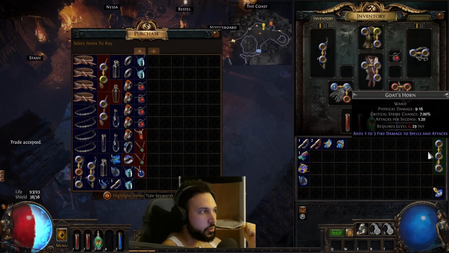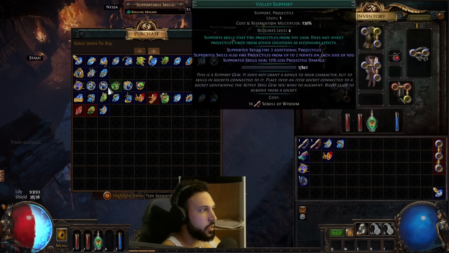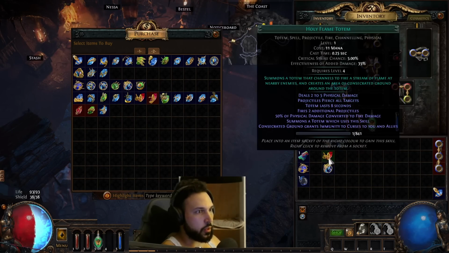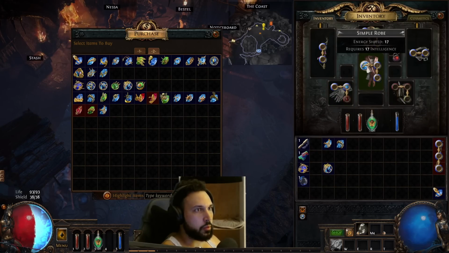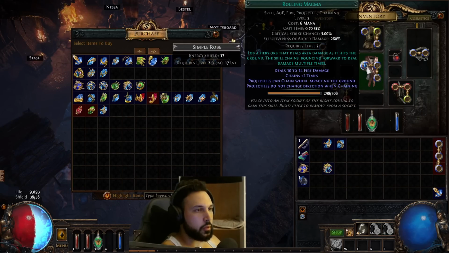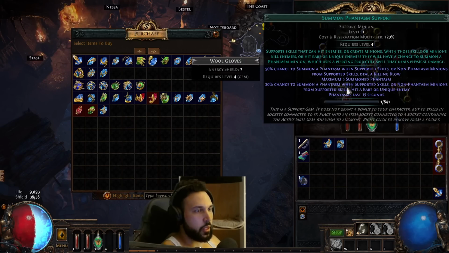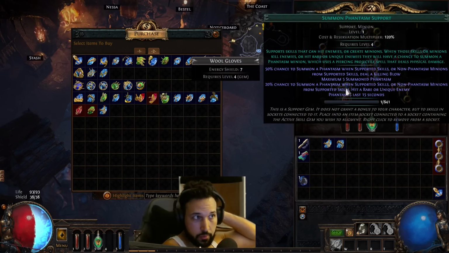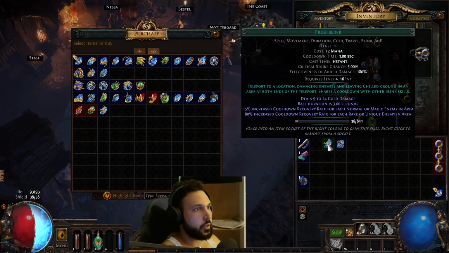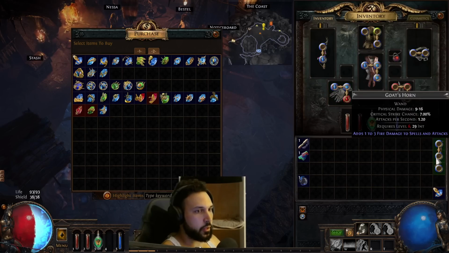So I picked up that wand as well, and I also want to pick up a Holy Flame Totem, and I'll get a Summon Phantasm support as well for my Holy Flame Totem. And I'll put my 3-link here for Rolling Magma. I'll go Rolling Magma, Ellie Prolif, and Arcane Surge for now. And I'm going to be linking Holy Flame Totem with Summon Phantasm support. And when my Holy Flame Totem kills monsters, it'll summon an extra minion to help me.